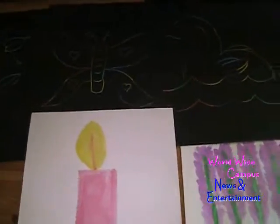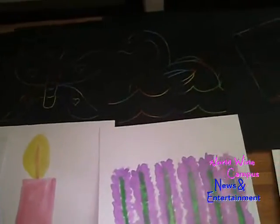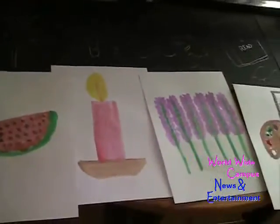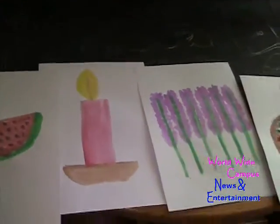I'm just going to hold it up so you can see it. There you go. Our finished scratch-off rainbow and the watercolor painting. Thank you very much for watching.